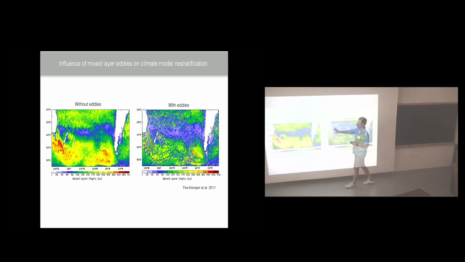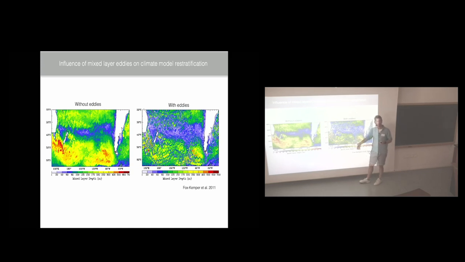And on the left here, we have a simulation where we can see the mixed layer depth, where the equivalent heat flux from mixed layer eddies is not parameterized into the model. And what we see over the Southern Ocean is that we have these quite deep mixed layers. They're always in these orange and red, so 200 to 600 meter range. Then he reruns the simulation and he adds the equivalent heat fluxes from mixed layer eddies. So he's adding a buoyancy from mixed layer eddies into the model. And suddenly, first of all, we see a lot more gradients in the mixed layer depth itself, but also generally it's much shallower.